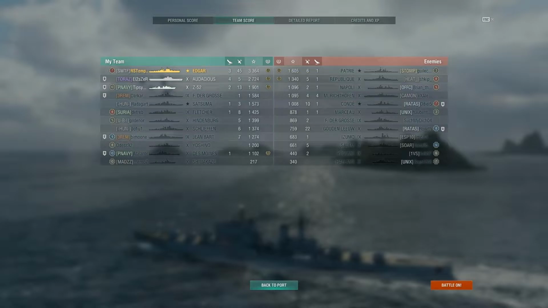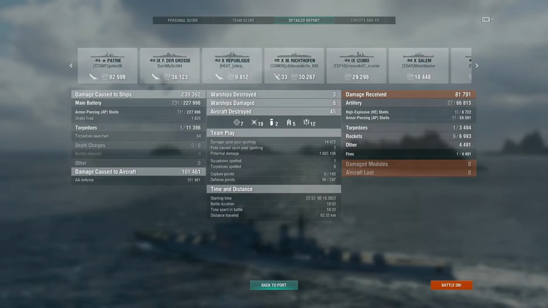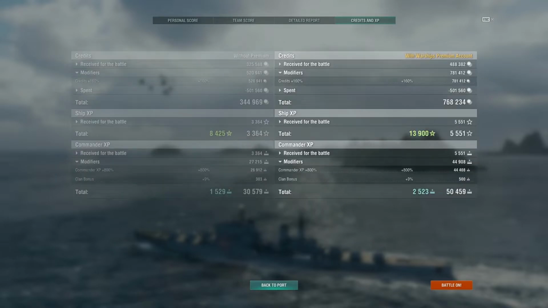Come top quite easily, quite convincingly, with just under 3.4 thousand base experience, 45 planes shot down, followed by the carrier, who also did do a pretty good job, to be fair. We got over 90,000 damage on that Patrie. He did just like to sit there in front of my shells for a long time. Frederick the Great, not too much. Izumo, the Republic, not too much. And we end up getting 700,000 credits.